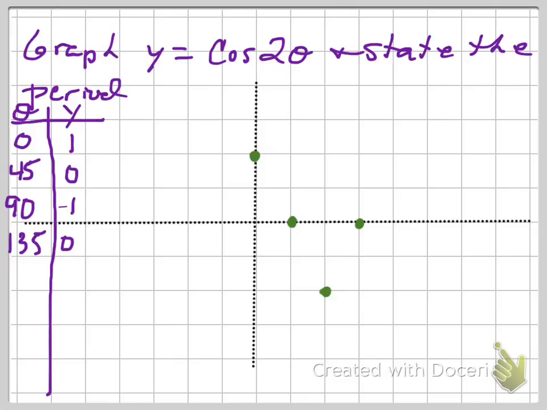The next angle, 180. Multiply by 2, 360. And the cosine of 360 degrees is 1. So it looks to me like our dolphin has repeated its behavior already. Right? Down and back up. What else is it going to do? That's it. So within that short span, that dolphin has done everything it's going to do.